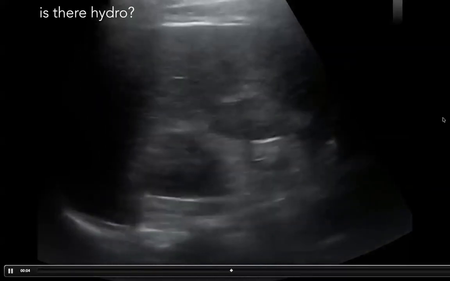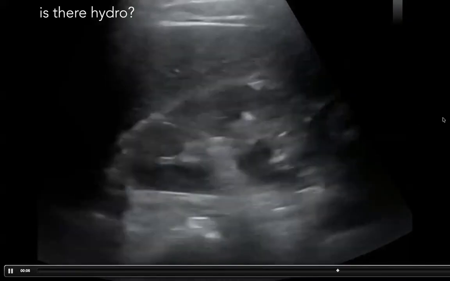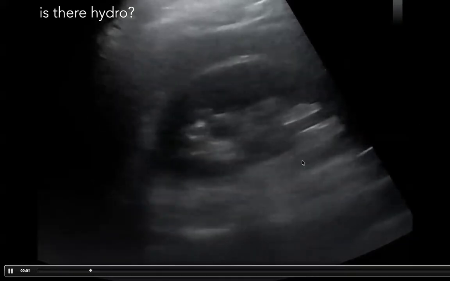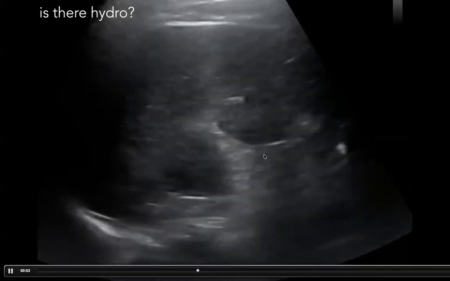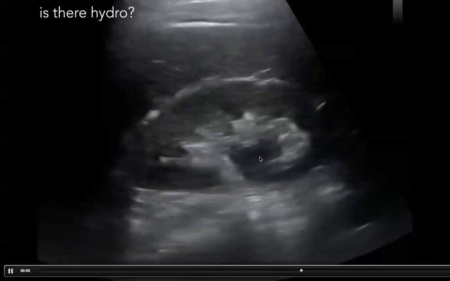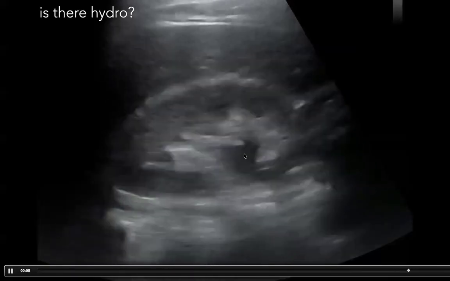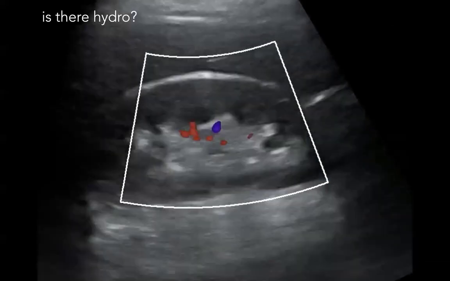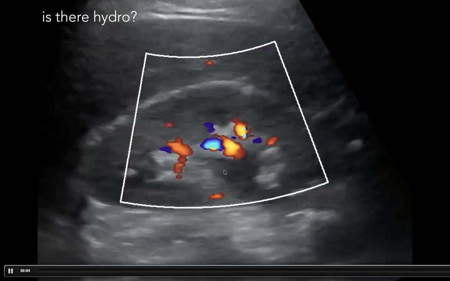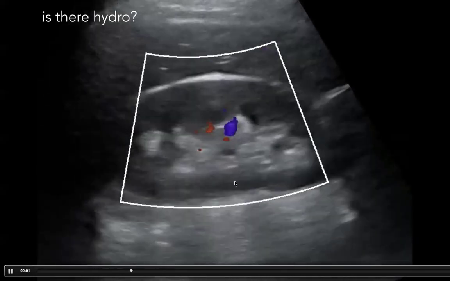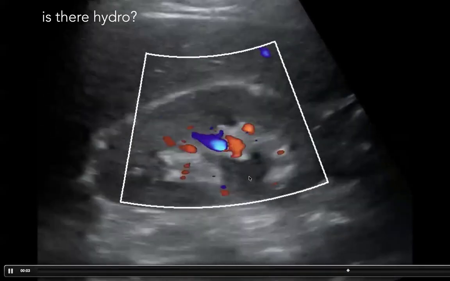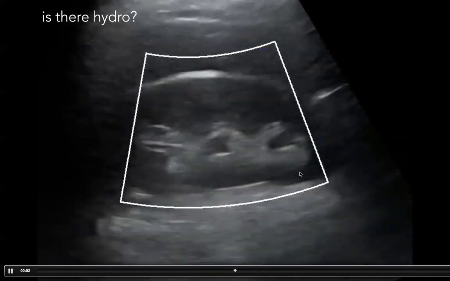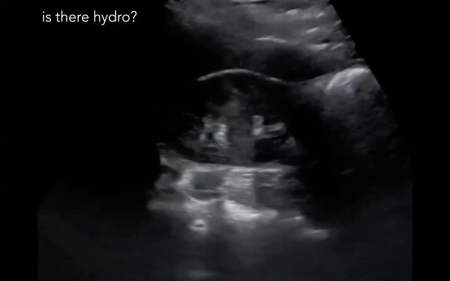So here are some pathology slides here. Is there any hydronephrosis seen in this clip here? Looking at this kidney, it does look like there's some black areas right in the middle here. You can see this little tidbit of this black area that's in the middle of this kidney. Now, as we place the color Doppler over it, it looks like the black area does not light up, which means that this is truly hydronephrosis and not prominent renal vasculature. So I would call this mild hydronephrosis, mild to moderate.